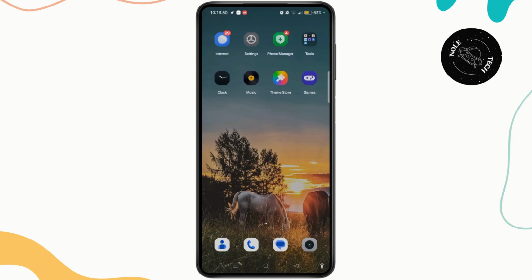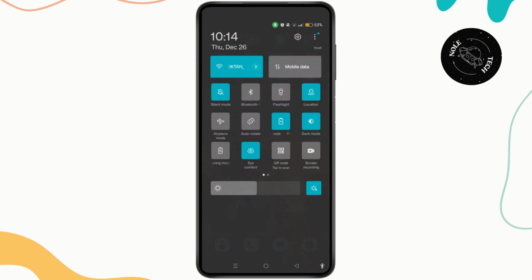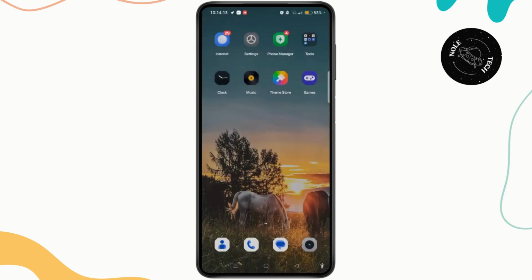If your messages or text on Android are not being delivered, then first things first, you need to check your network connection. Make sure your phone has a stable cellular or Wi-Fi connection. If your Wi-Fi is not working well, switch to mobile data to see if the issue is resolved, and check if you have enough signal bars. If not, you need to move to a location with better reception.